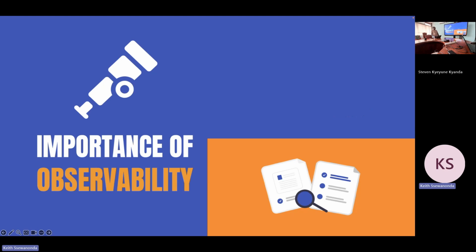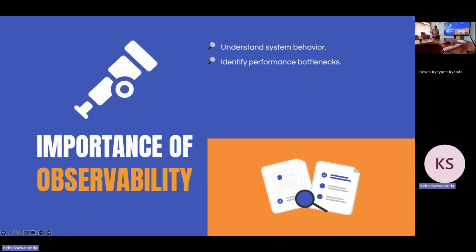So yeah, once we've seen what OpenTelemetry is, obviously, you saw the catchword was observability. Someone would ask, what's the importance of observability in a system? With observability, you're able to know how your system behaves: at peak hours, when is it slow, when is it high? With the telemetry, you're able to see that. Then you're able to see performance bottlenecks.